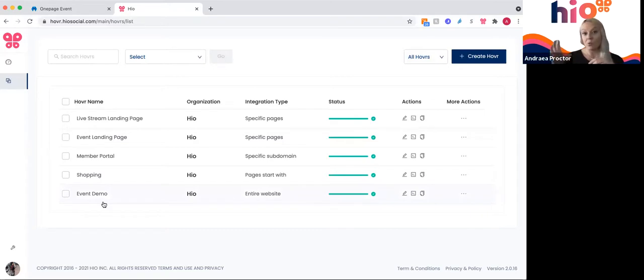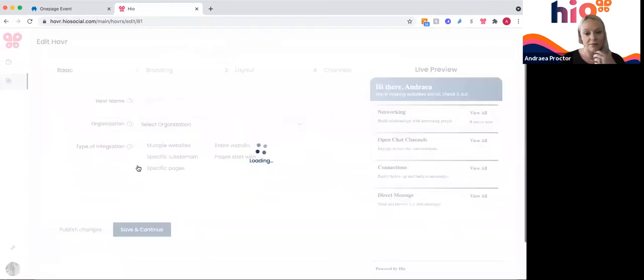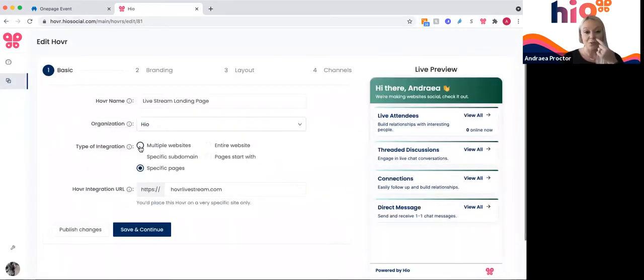So if you do want to have the same one on your website as you do somewhere else, I'll click into one of these that I have here. You can choose multiple websites, and then you'll be able to put the same code on multiple websites. That means that anyone who's on your M&E events website and anyone who is on your group website at the same time would be able to see each other here in this networking tile because they're on the exact same code of widget. However, if you make a separate one, or if you just duplicate the widget but generate a different code, that would mean that only the people on your website can see each other and only people on the group site can see each other. So whichever way you want to do that, it's totally fine.